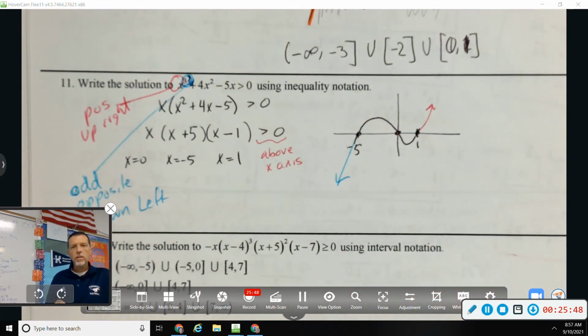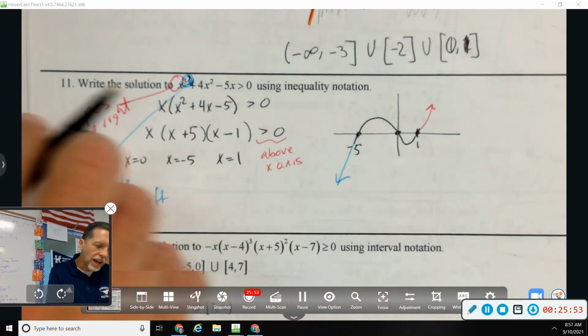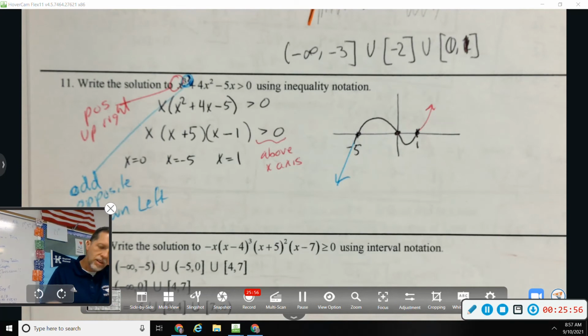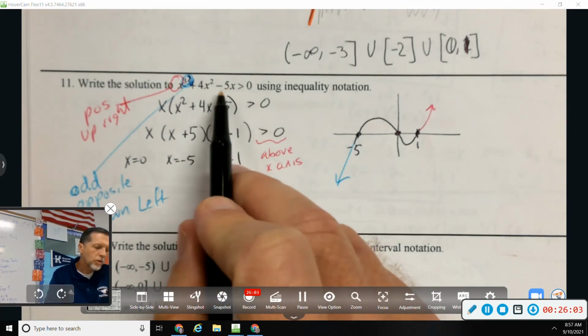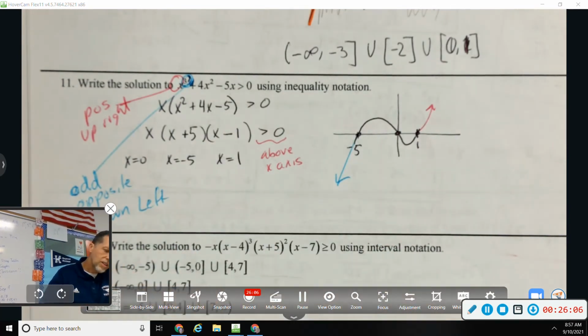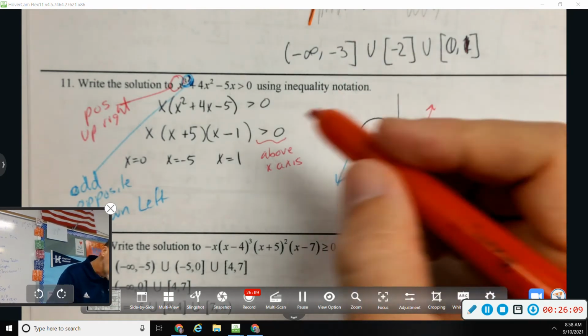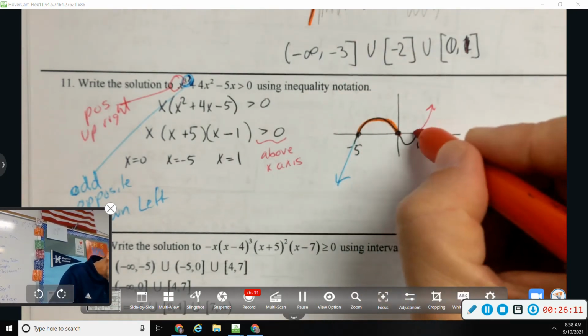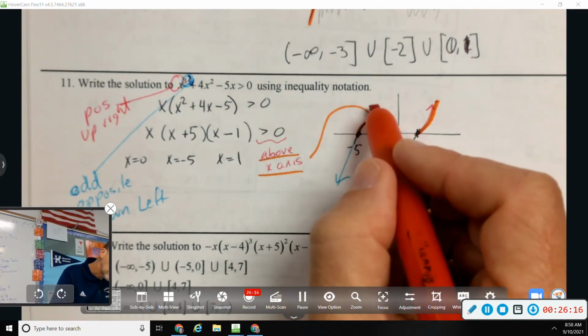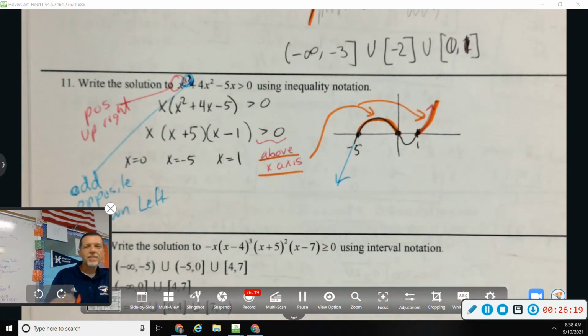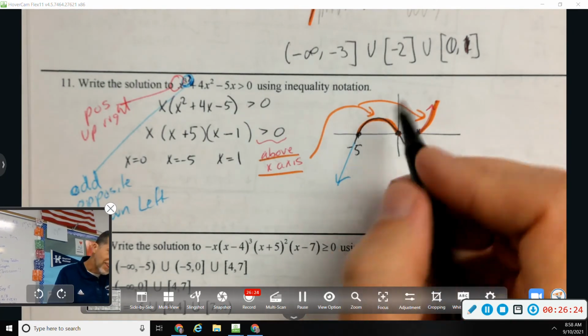And then it'll be shaded above. And I'm not worried about shading. I want to know where the graph is above. So yes, you could shade above if you wanted to, but it doesn't say y is greater than the graph. It just says where's the graph greater than 0. So there's where my graph is above the x-axis. Overkill? Well, it's above the x-axis.